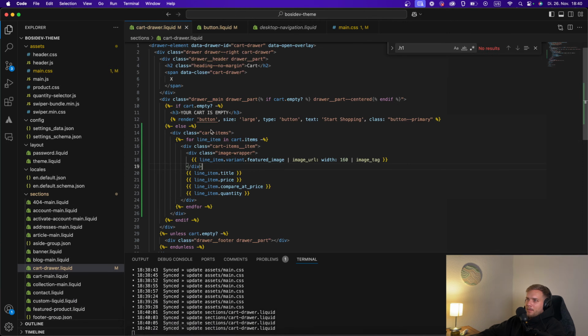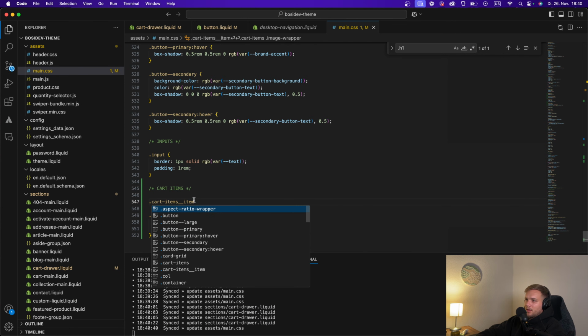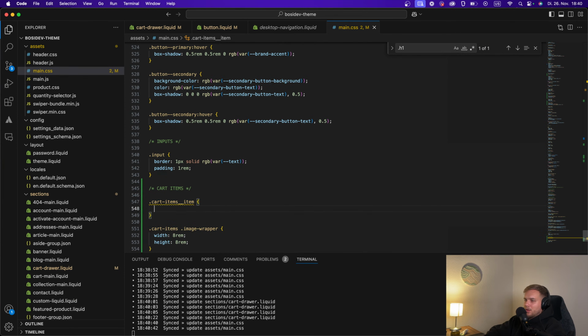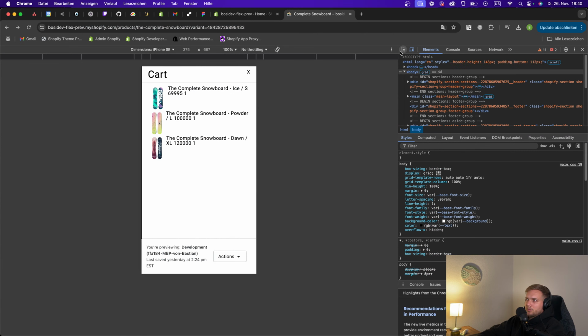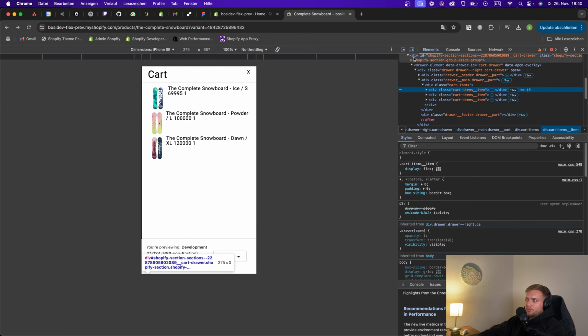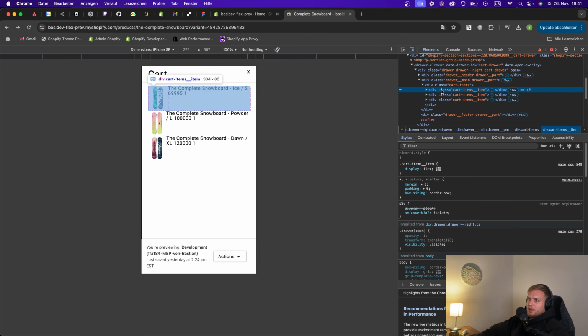Then this obviously is cart items item, is display flex. So we have this.